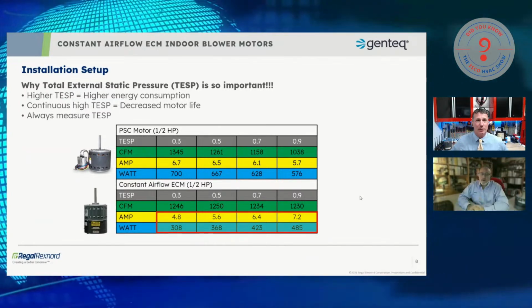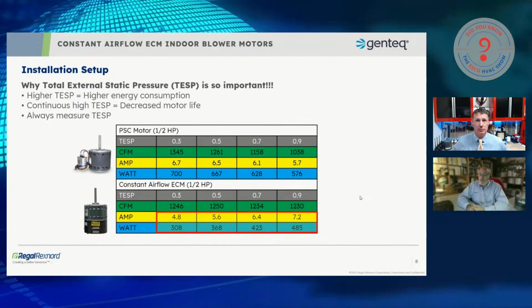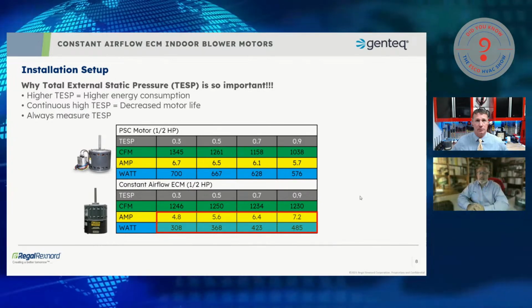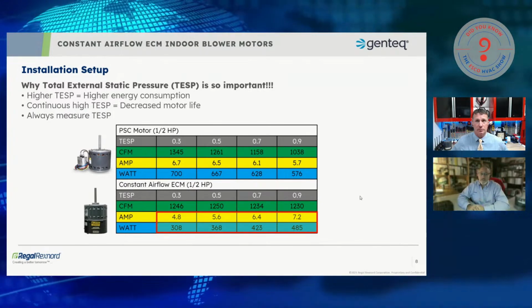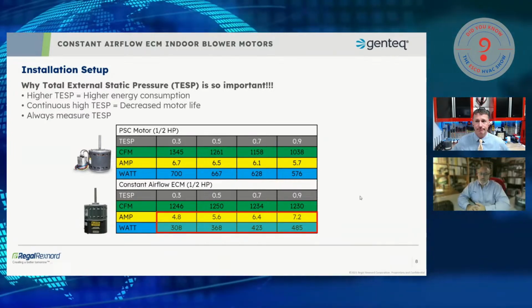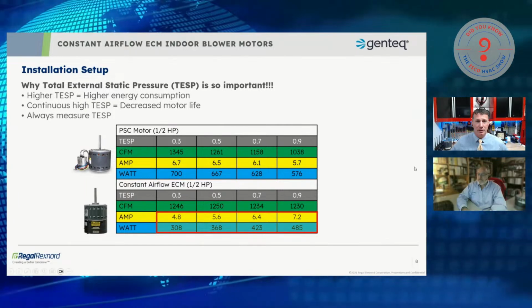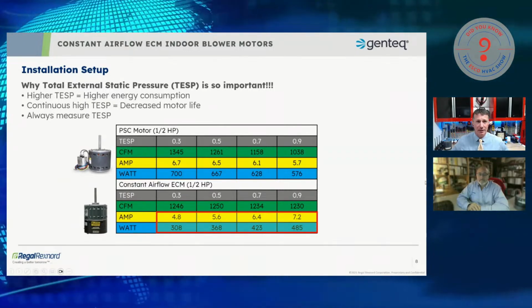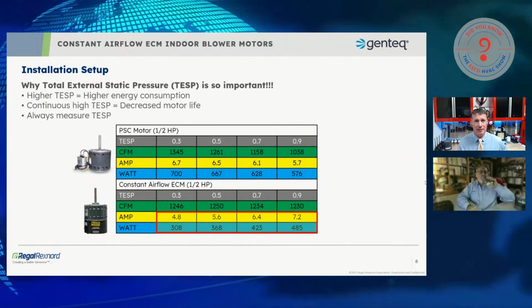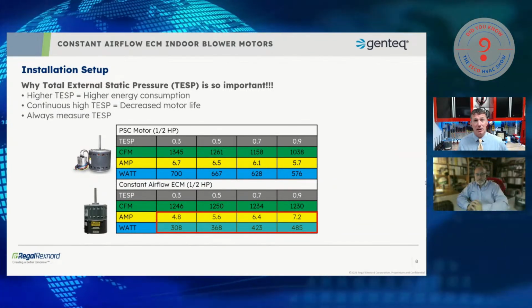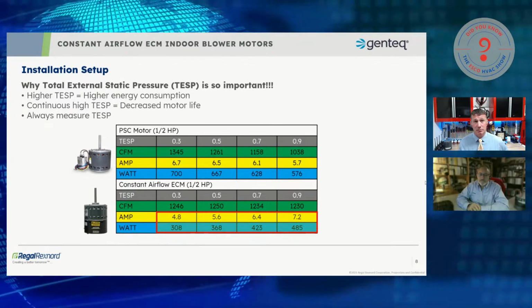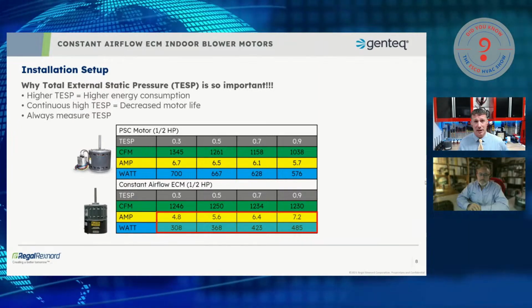So yeah, I like this screen because it shows, bringing in the watts and the amps. It really brings home why I'm preaching that you can't just run these motors at 0.9, and why on every job you really do need to be measuring the static pressure. You're not doing a customer service if you're not measuring the static pressure. Absolutely. It tells so much about the system. And I hope that is one of the big takeaways, that our technicians in particular who are watching this recognize that and go, wow, I know that I probably should be checking static pressure on a service, but maybe I need to implement this on every single call.